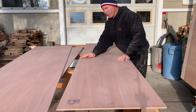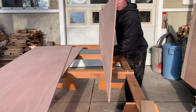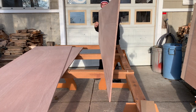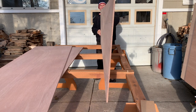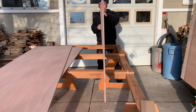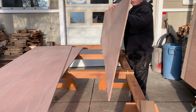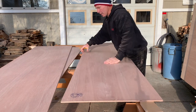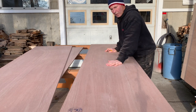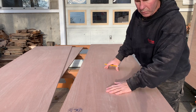This factory edge, I'm keeping that as the gunwale of the boat. So when that goes up, it'll be like this. And I'm using the natural curve, as I said earlier, in the plywood to work with me. This piece has the most amount of curve out of the two that I have set aside for this, and so I'll use that up forward towards the bow where that has the most amount of curve.